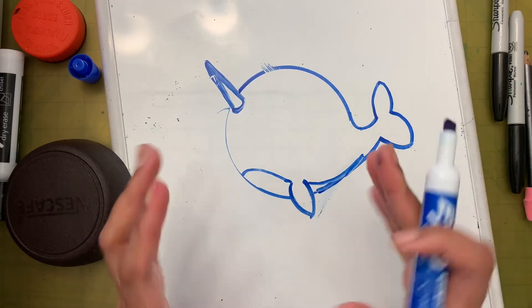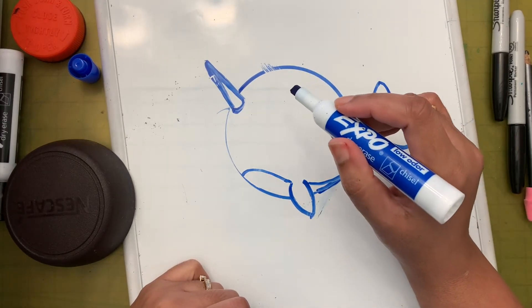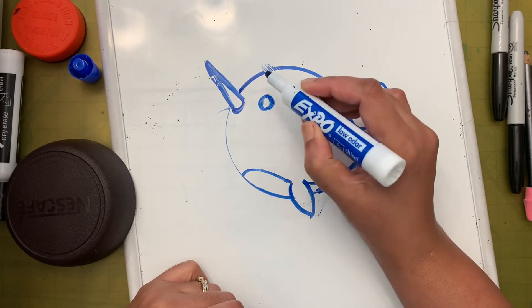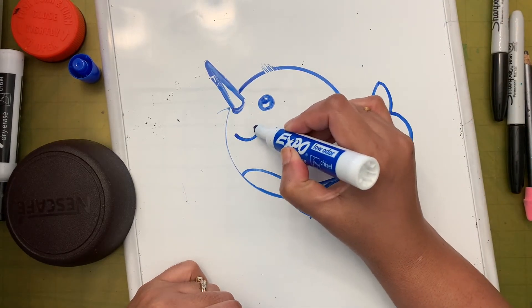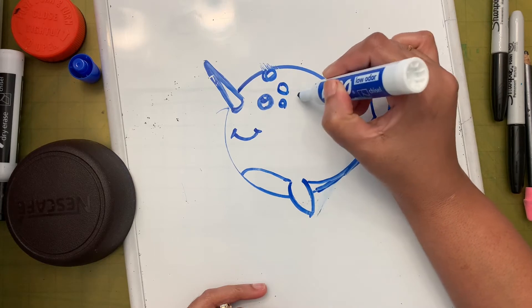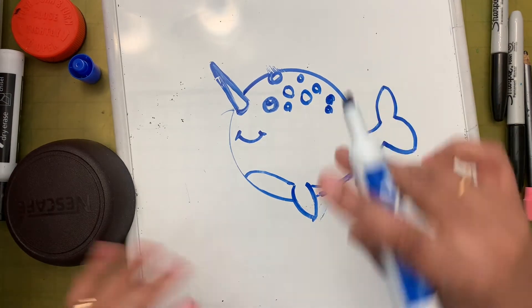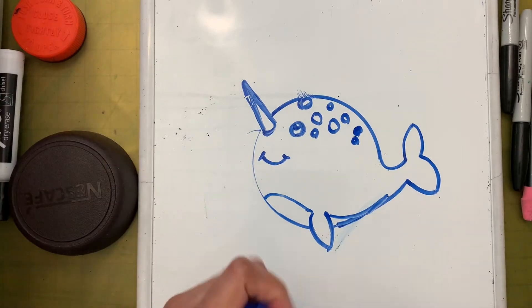The belly part is a different color, so we'll indicate that. We're going to make the eyes look cute and a cute little mouth. Drawing this is super easy! We can also add some small circles in different sizes. That's all for the demonstration sketch — now let's move to paper.